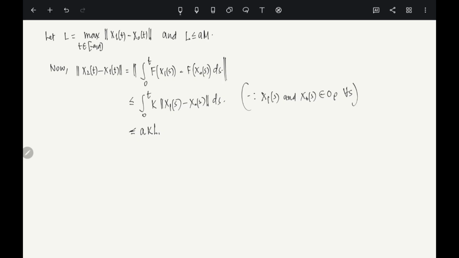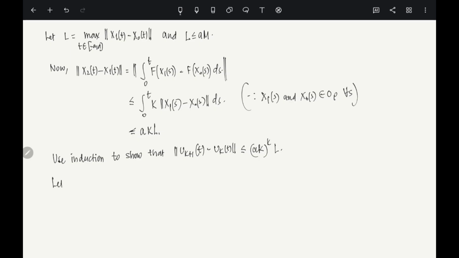Okay, now I want you guys to do something. This part I am not doing. So you use induction. This you can already do, I think, to show that the norm of u_{k+1}(t) minus u_k(t) is bounded by a^k times L. Okay, this I think you guys can show yourself. Please do this part. Okay, right. Now this is fine.